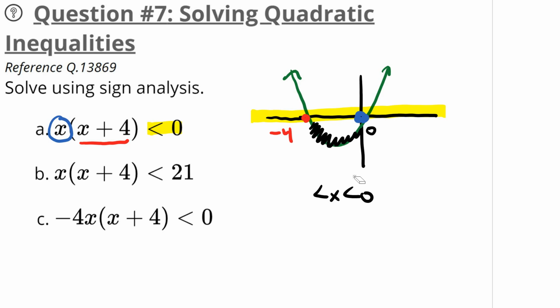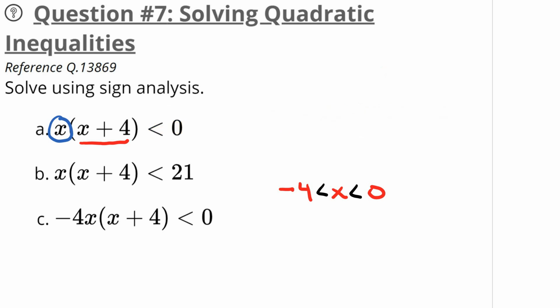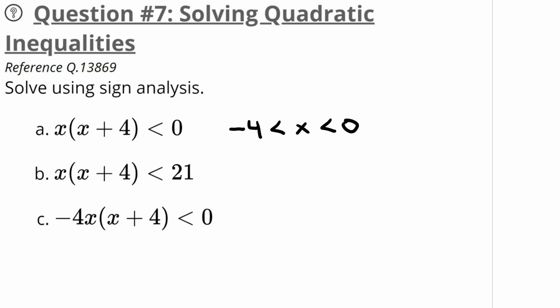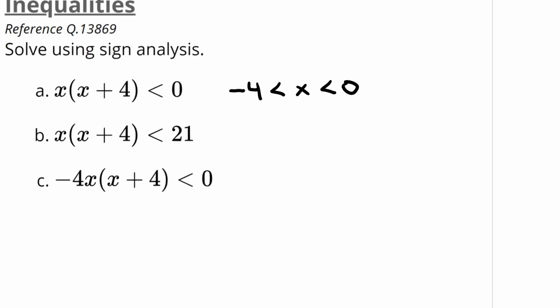Oh, it didn't really come out very nice. Okay, so the lower number on the left, the higher number on the right, x in the middle, and the signs always just kind of point that way when you're talking about a region that's below, in between two numbers. Okay, so let me erase this, and we'll say this is negative 4 less than x less than 0. Okay, let's move on to the next question.